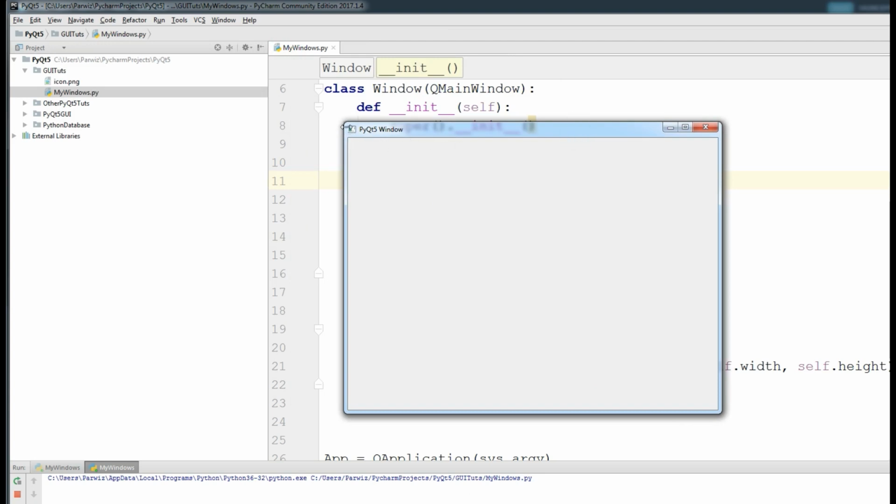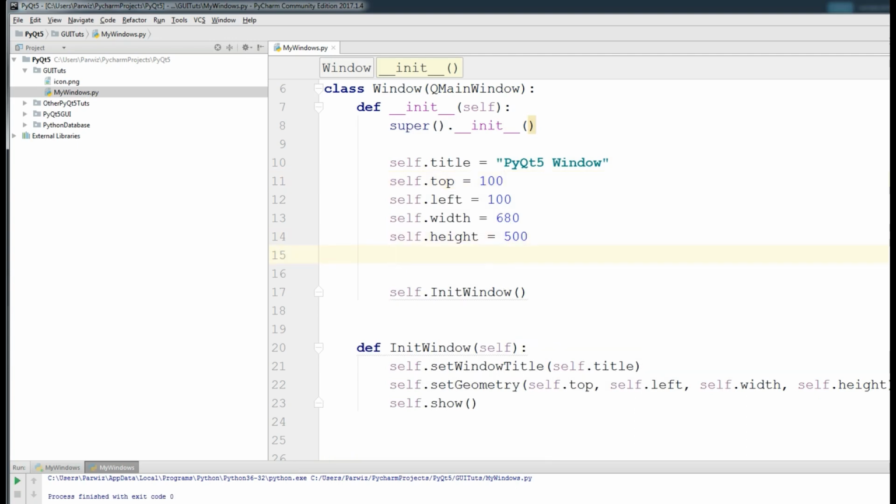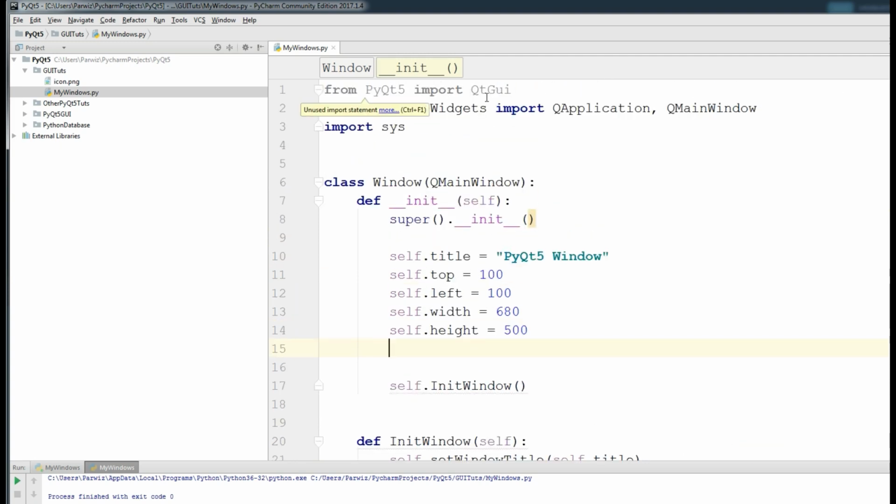Now you can see that we don't have any icon in here. We want to add our icon in this section. I have an icon with the name icon.png. In here we have imported our QtGui. This QtGui is for our icon.